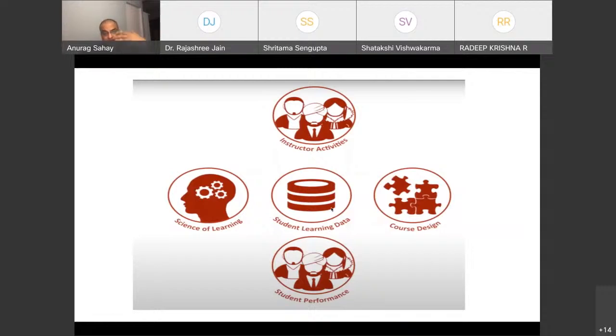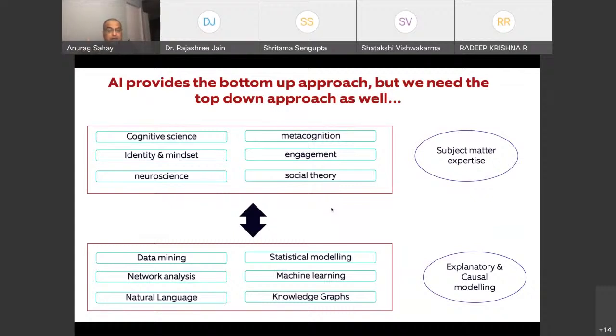And this is the essential idea, according to me, and what we are seeing here in our experiences when it comes to how AI is modifying education. But just to take away, it's not just all about AI and technology which is modifying education. It'll just be an incomplete theory and actually a wrong one too. What's really happening is that it has to be a play between data-driven approaches, which is the area that you see here. So all these are data-driven approaches, right? So you observe, you measure, you collect data, and then you build models, which are of both types. You build causal models and you build explanatory models, right? And then you use this in combination with the theory of education and subject matter expertise.